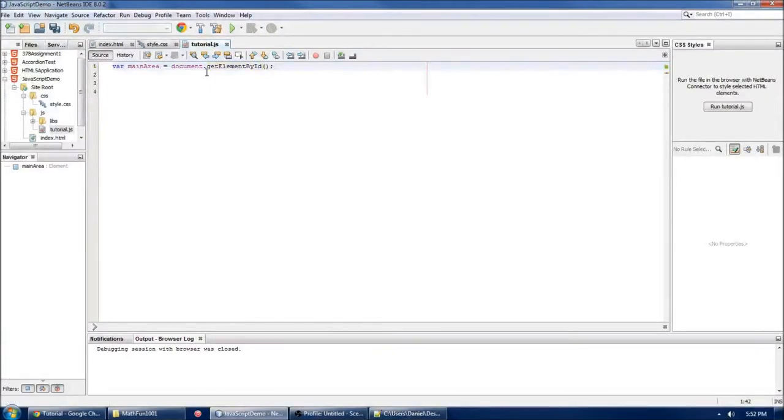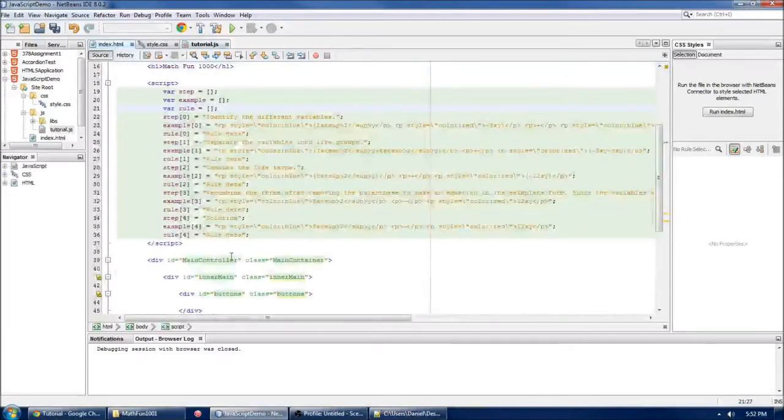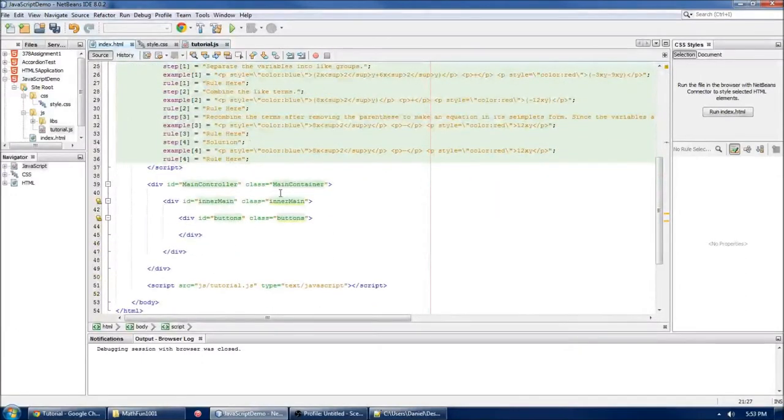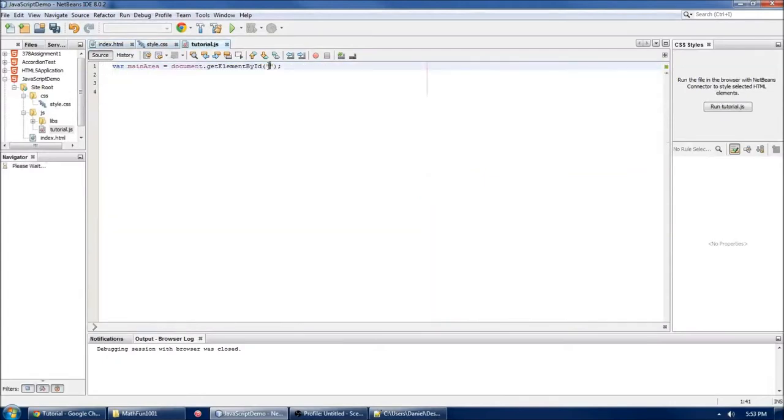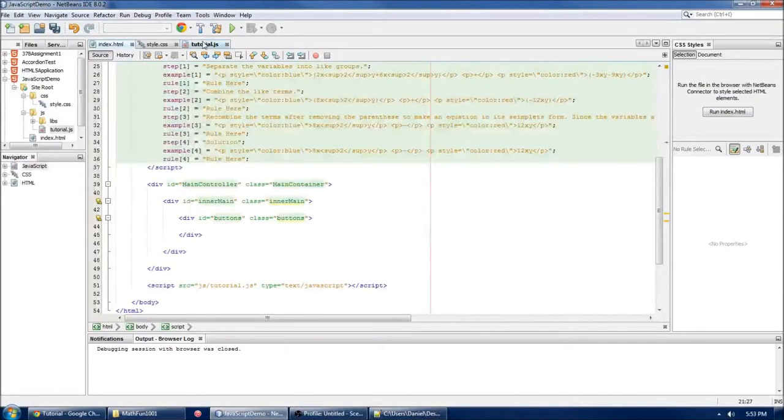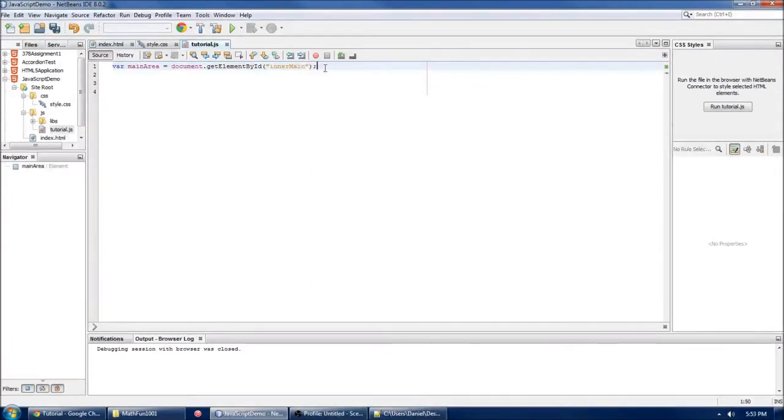This is probably one of the handiest functions in JavaScript because it lets you grab stuff by ID in your HTML. I've got my main controller or my inner main. So I want to grab my inner main because that's the inside stuff that I want to add stuff to. So content inner main. That's all we need there.